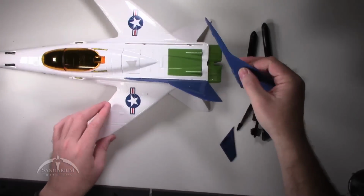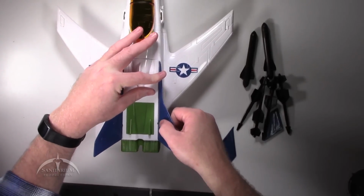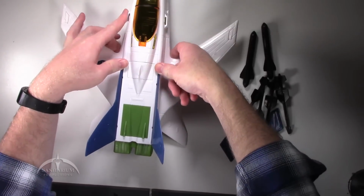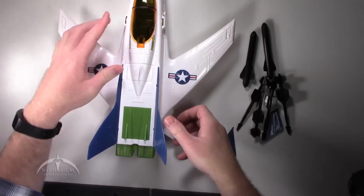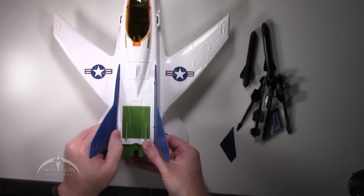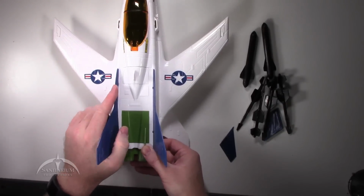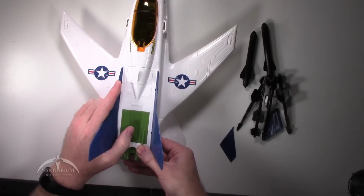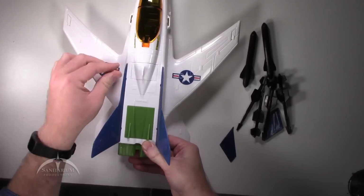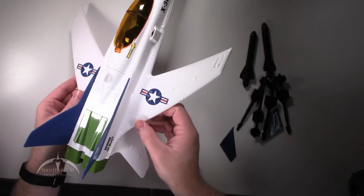Then we'll take the other side and do the same thing to it. Just line these things up with that little groove and press them into place. And that one went in a lot smoother. So I'm going to try to redo this side by pushing it pretty much all the way to the front and lining that up first. And then snapping it in. Anyways, there we go.